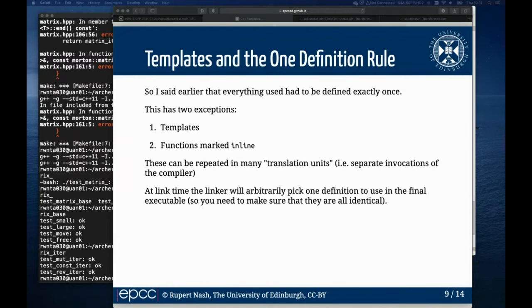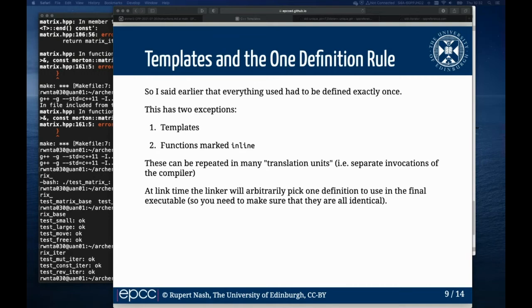And the other exception is for a function that has been marked as inline. Now, I haven't mentioned inline functions, but this is what they are. This means that this is a function whose definition can be stuck in a header file, just like a template's definition has to be stuck in a header file, and that these are allowed to be repeated many times in many separate compilations, or what are called translation units.